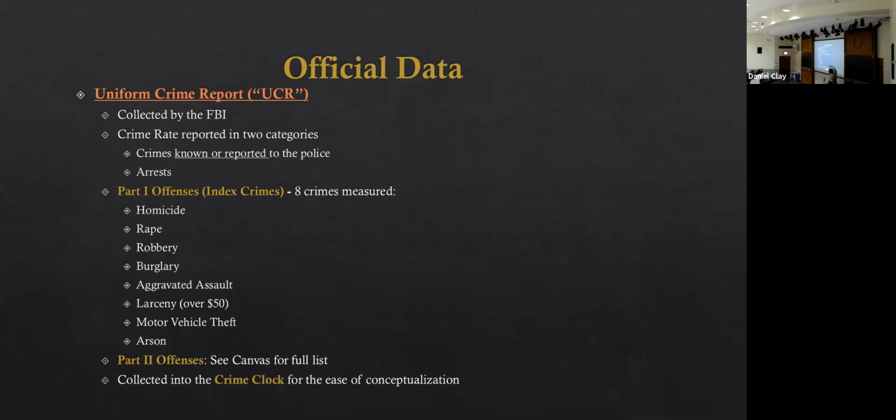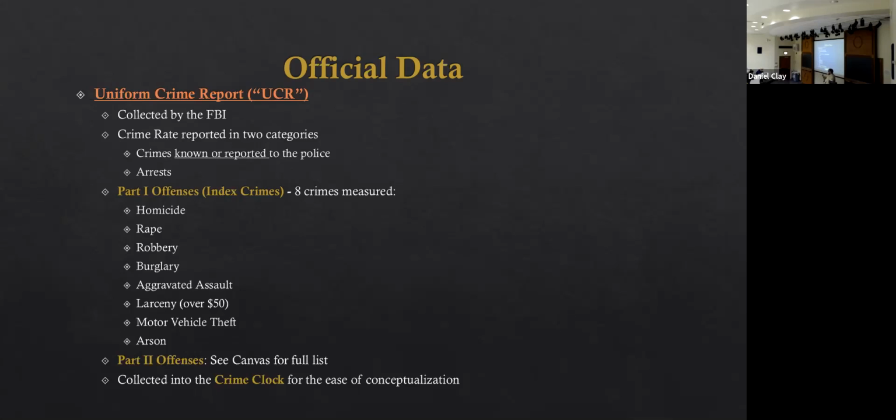All right, so that's where we get this crimes versus arrests. Now there's part 1 offenses, category 1 and part 1, and there's part 2 offenses. What we're gonna focus on is the part 1 offenses. This is where we record the arrests and the number known to police. We break it down from the most serious down to the least serious, but they're still all serious. Generally speaking, these are all felonies, and they go from the most serious to the least.